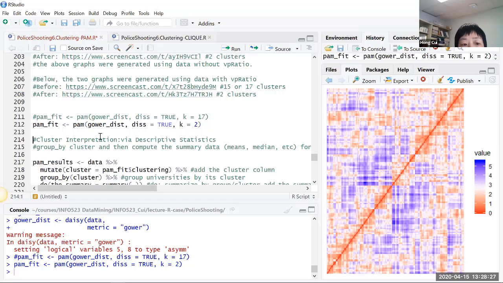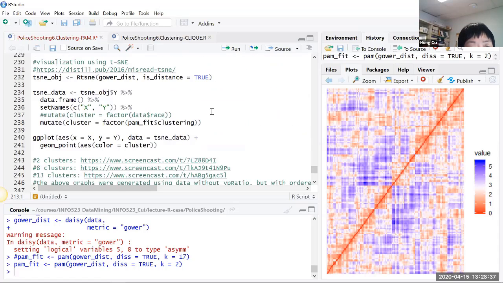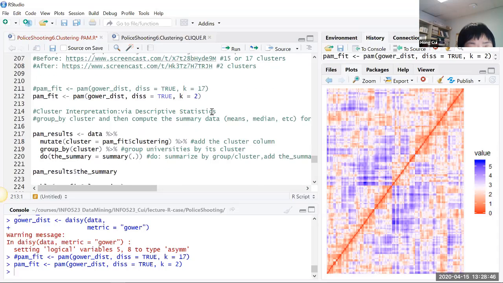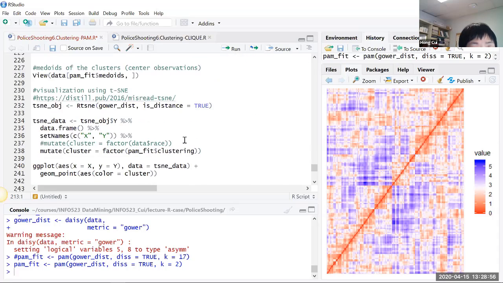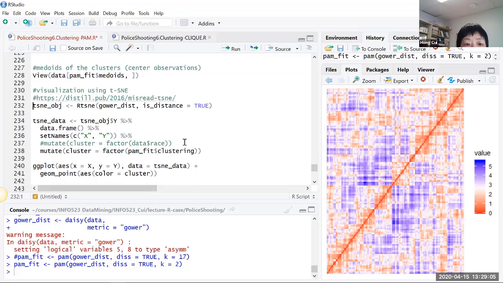Okay, so we have the PAM fit, then we're doing the summary, and then what I want to do is use t-SNE to visualize, using again the same distance matrix, our clusters.